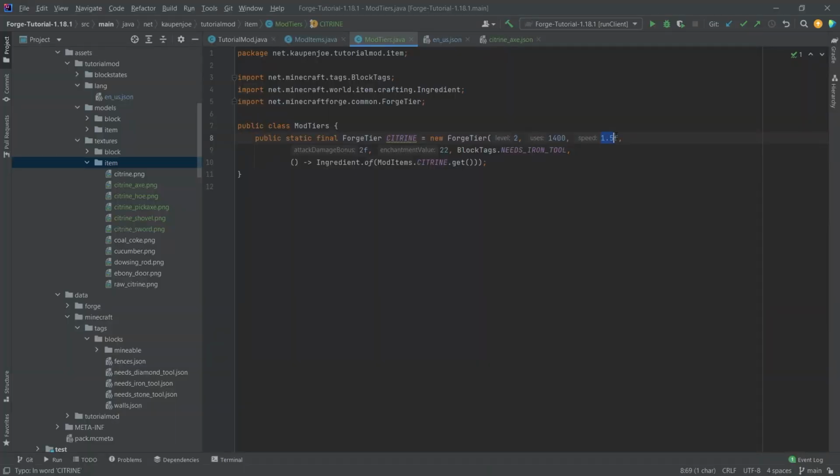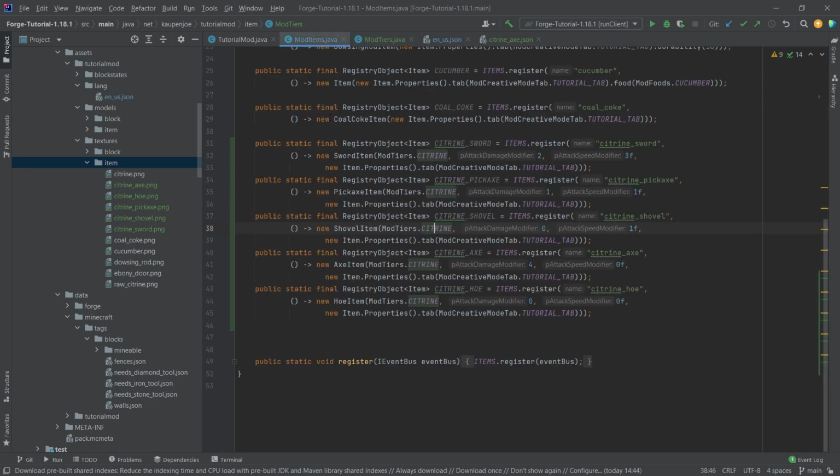All right, when it comes to the speed, this speed here is basically what determines the actual speed of the tools. So just adjust this if you want this to be a little bit quicker. And then, like I said, with the entirety of the balancing, this is going to be an experimentation thing anyway, but that's basically how easy it is to add custom tools to Minecraft. And this will already conclude this tutorial right here.